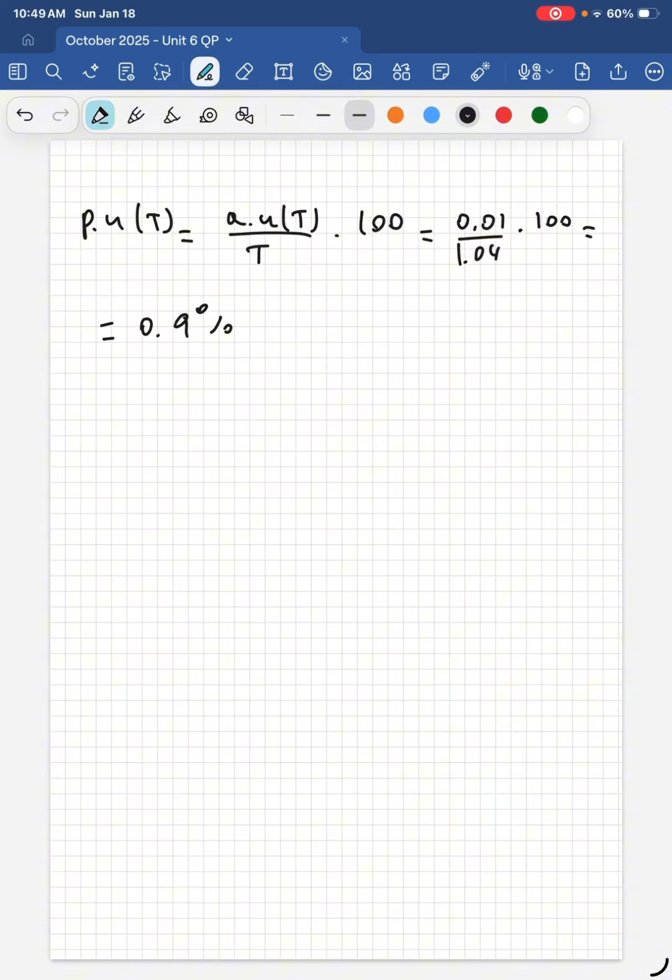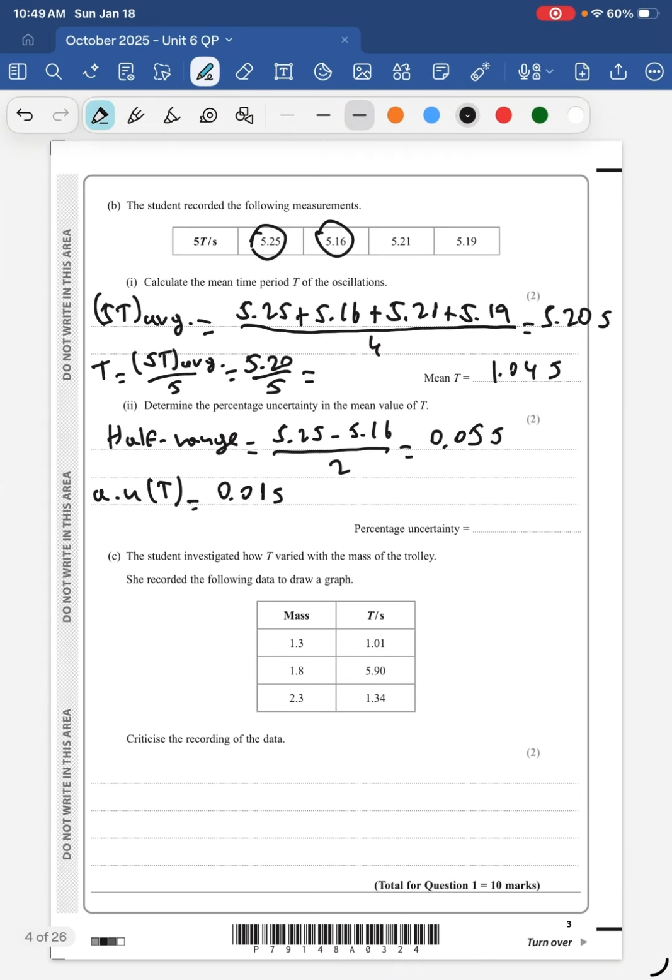Okay, let me check the mark scheme. It's in front of me. You can't see it, but I can. So, all right, yeah, this is exactly what they found. The percentage uncertainty in the period will be exactly the same as the percentage uncertainty in the 5T, because they are proportional to each other pretty much. So they will be the same, right?